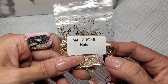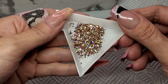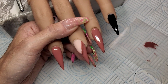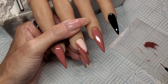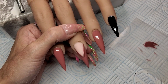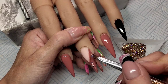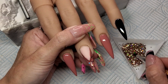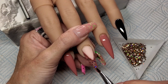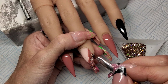So I'm using Halo from Nail Sugar, and it is the hollow. You can't tell the colour of it because of that bloody hollow. But it's gold and rose gold. It's got gold and rose gold, little tiny hex in it. I wish I didn't use a holographic glitter because I really wanted that gold and rose gold to show through, because it's so bloody hollow you just couldn't tell that it's got rose gold in there. So I'm going to completely fill. I should have just sprinkled it on. In hindsight, looking back, I should have just sprinkled it on. It would have been much easier.